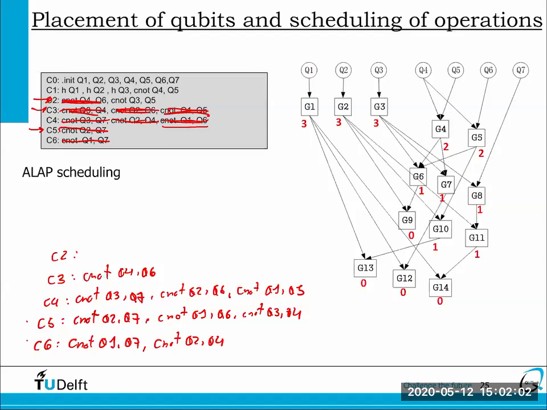C0, Q3, Q5. Also cycle 3. Q3, right, Q5. Yes, or cycle 6. In this case it can be done to cycle 6, but because I put a dependency between this instruction and this instruction, because this instruction Q3, Q5, let me see which one it is. I didn't put the name there. It is G7. G7 is Q3, Q5, right?